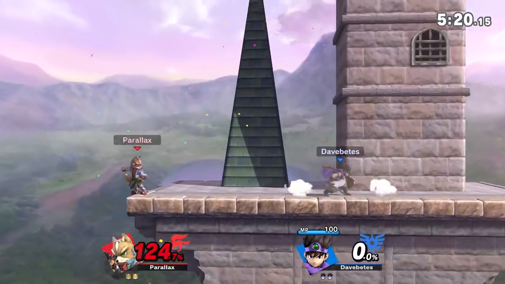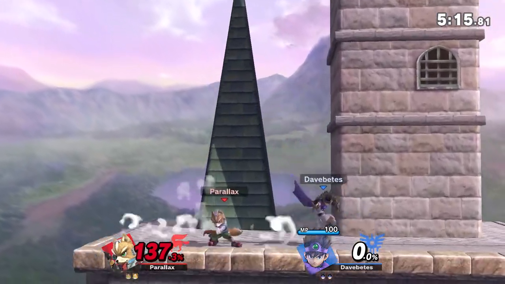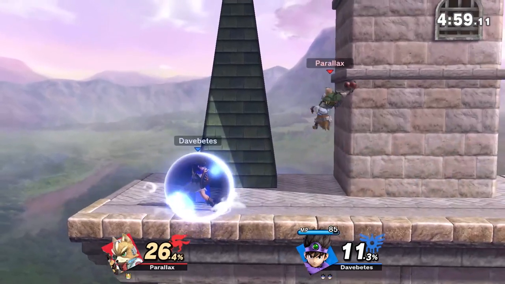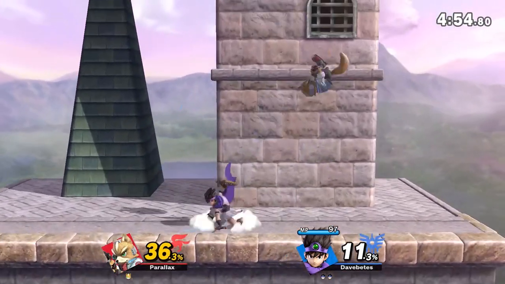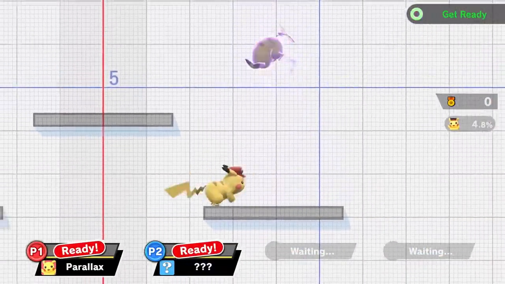Easy. Okay, I have a lot of ground to make up against this guy, but he's getting some ridiculous hits on me, so probably not. Oh, God. Dude, I don't understand these hits. I'm getting tilted, and it's like I only have to play Fox once. I don't get it. Pikachu, Pikachu, Pikachu. The thick rat. Oh, his best move is neutral B.